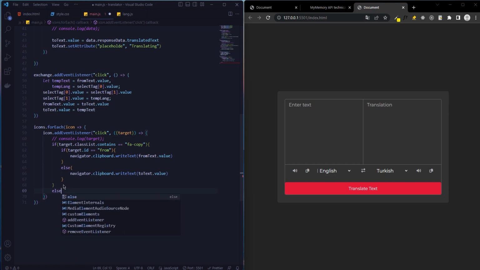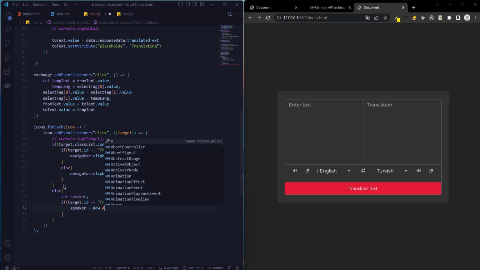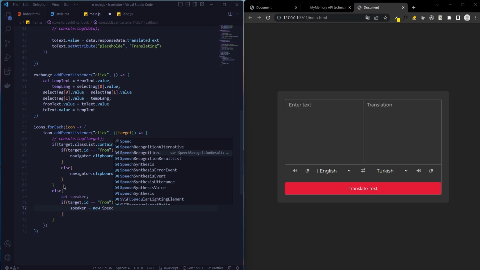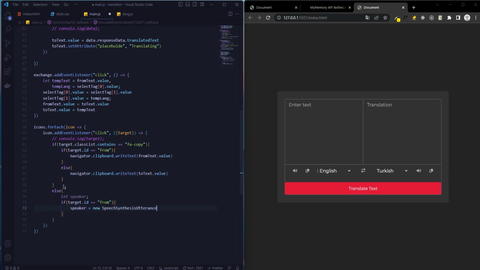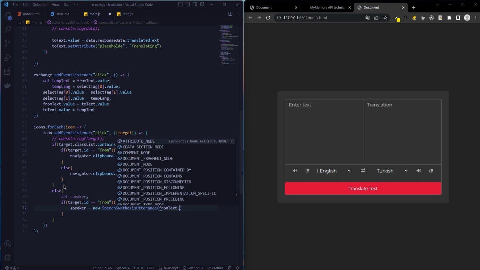And else we define a variable called speaker. If target id is equal to from, speaker is new speech synthesis utterance from text value.